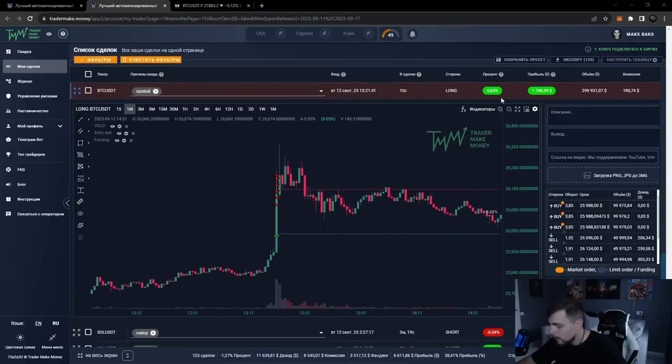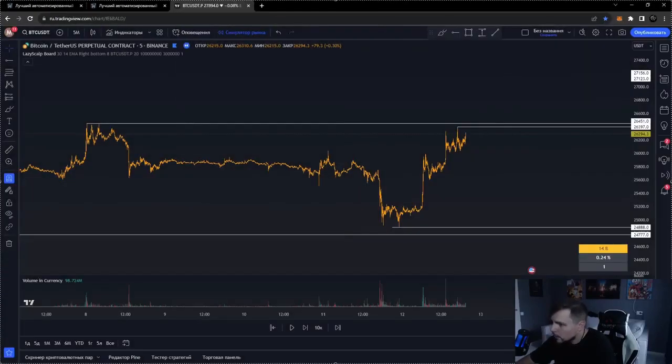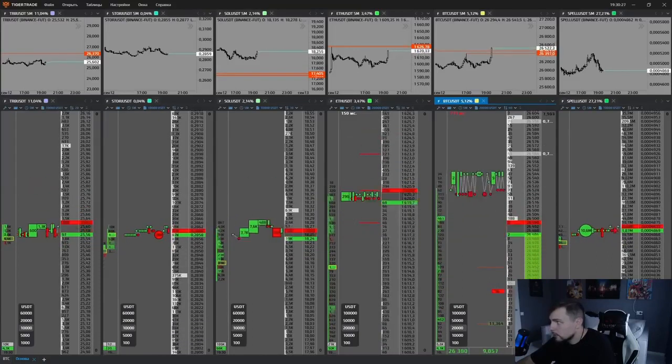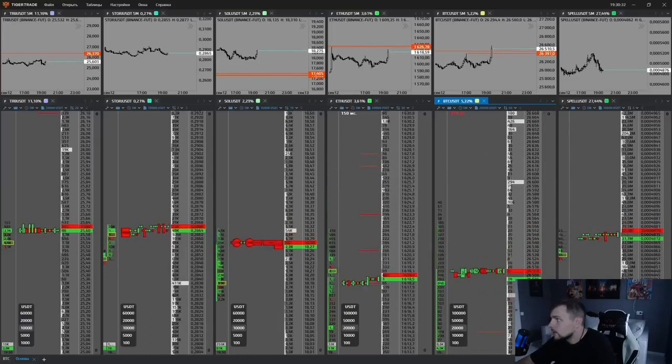I entered with an incomplete working volume because I was still aware of the risks and that something might not go as planned after all. In the prior deal, we worked on breaking through these levels, but as you can see, new levels formed for us to break through, which is what I wanted to enter. There is the first resistance level, there is the second, very close. A cascade of resistance levels is forming around the round 26400, so I decided to enter here on the breakout after the trading pressure. The order book was active, attracting and repelling me at the moment, taking me into this position. However, we don't get heavily involved. I set the stop loss at break even. Part of it will be hidden by limit orders, and the remaining parts I simply dump at market price.